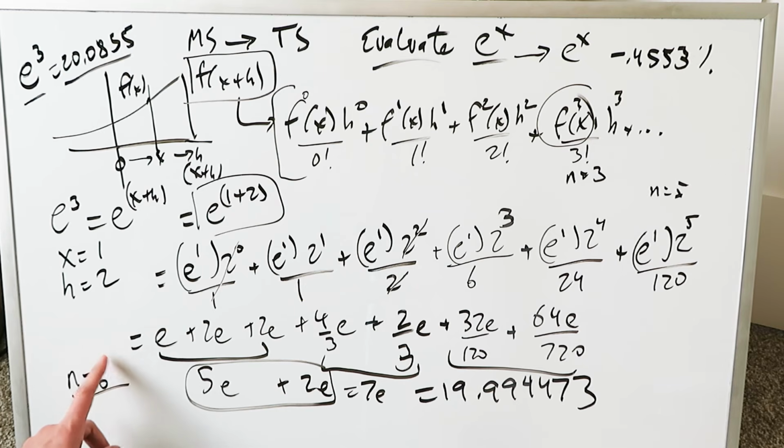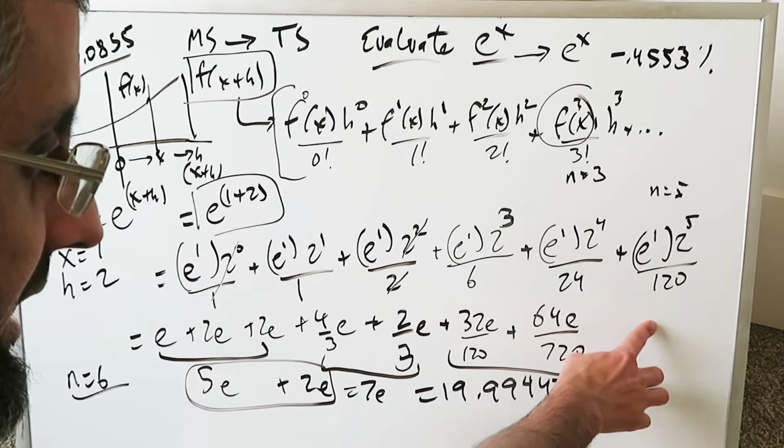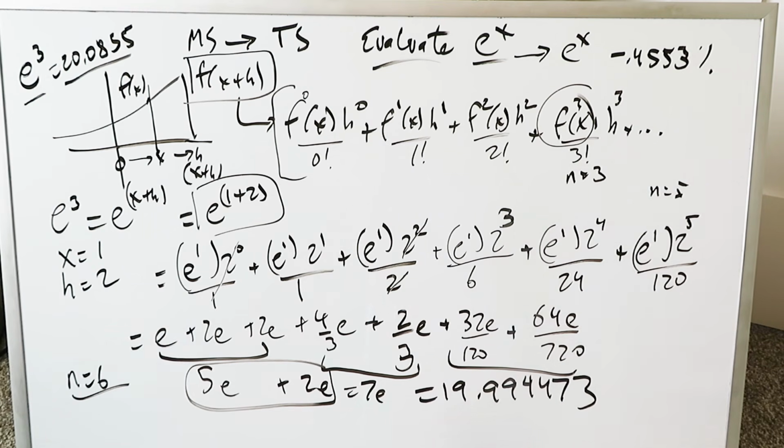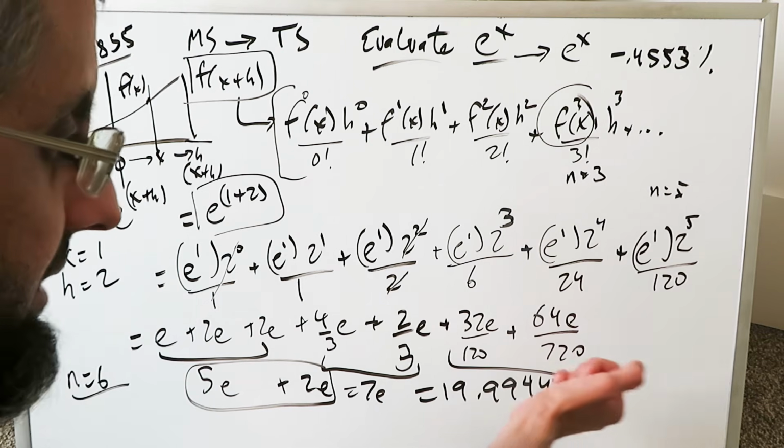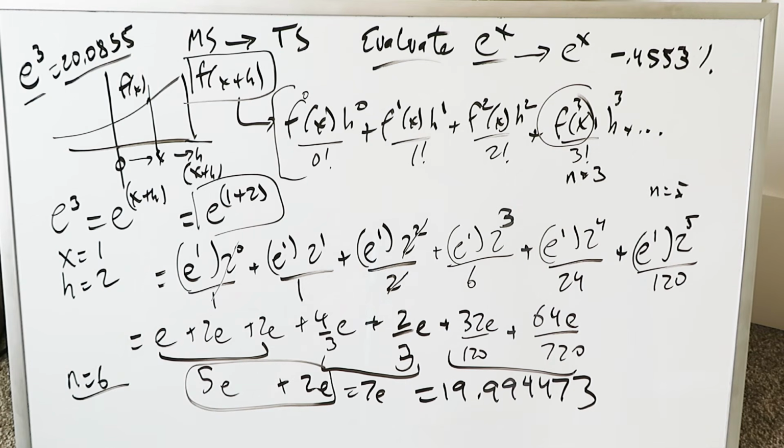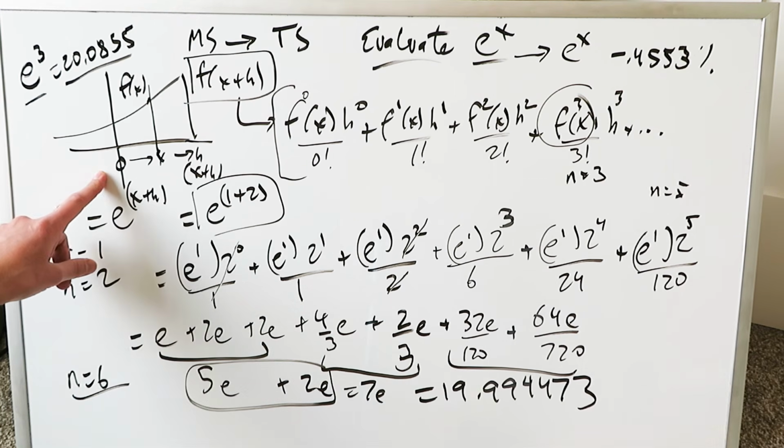I have a good feeling if I went up to n equals 9 or n equals 10, I'd creep up closer. But remember, as you're adding more and more n values, the individual numerical value of those items becomes increasingly small, because you end up having these large factorial outcomes here on the bottom, and it brings everything down to a small number. So you get these minuscule additions as your n values increase, but our margin of error here is good. But look what we've done here.